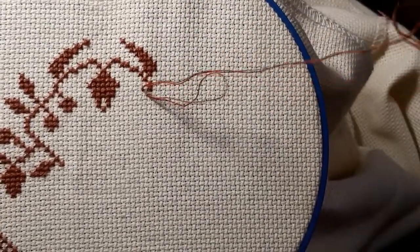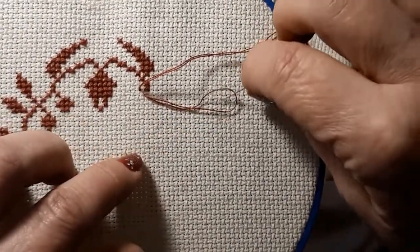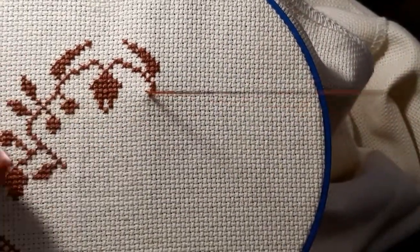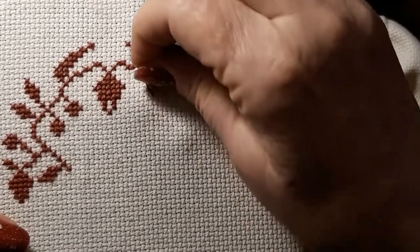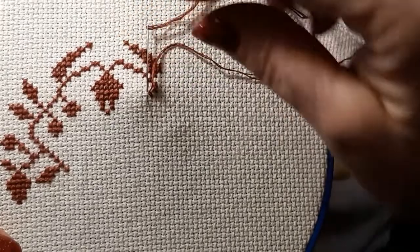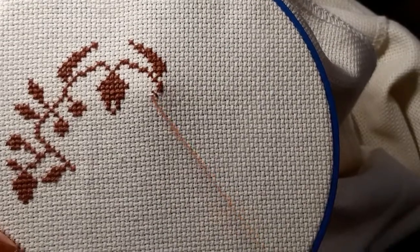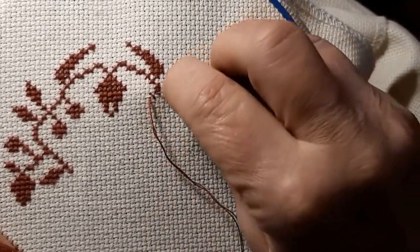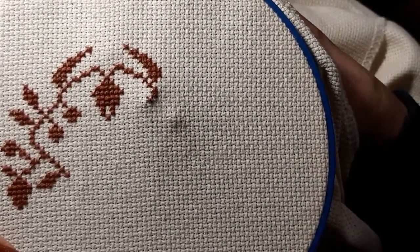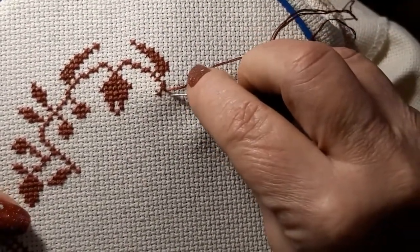Okay, so I'm using the loop method, and as you can see, I got the loop here, and I am going to go right through the loop. And I've seen people do this from the back, but I can't seem to master that. Then you pull it up tight. You go back down through the same hole that you just came up with your loop. And it locks it in place. Now see, I have to go down because my wrist won't go that way. So we'll get to a place where I can. Alright. I just wanted to show you how that worked.